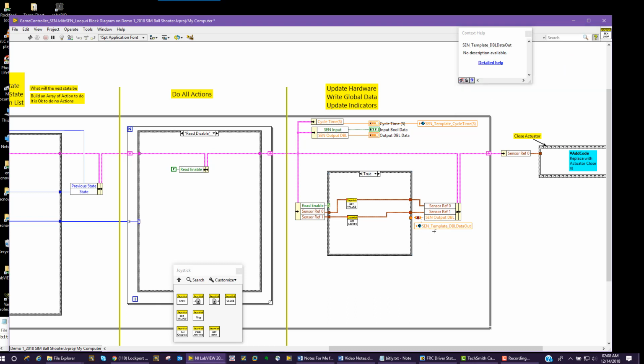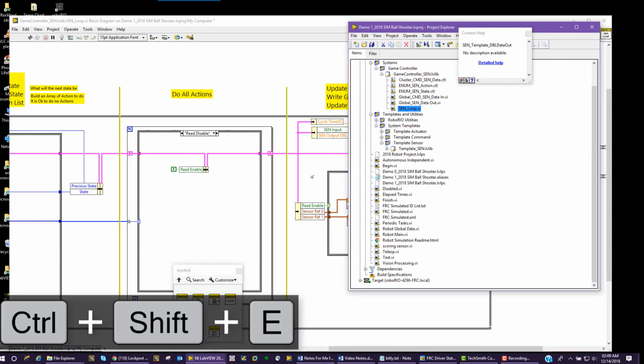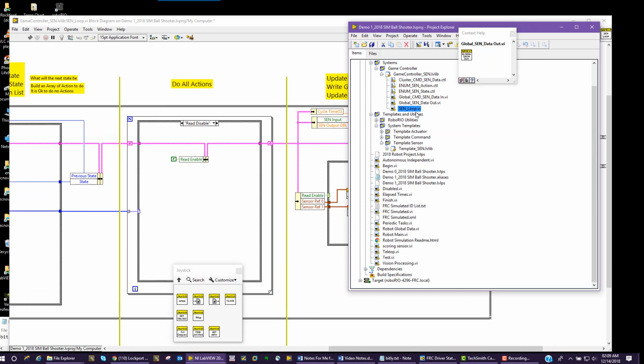Okay, so let's go back to our library and open our global variable that this loop is responsible for writing to. From any block diagram or front panel, we can get back to the project really easily by hitting Control Shift E, and it will jump us right to the project and highlight the VI that we were in.